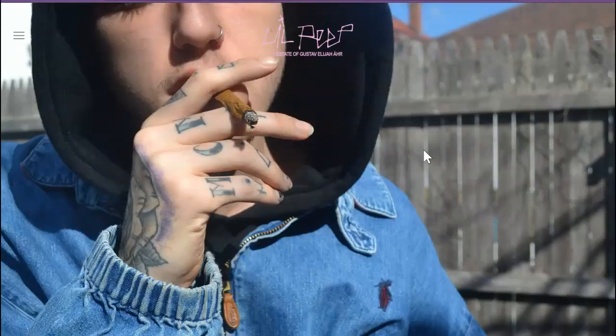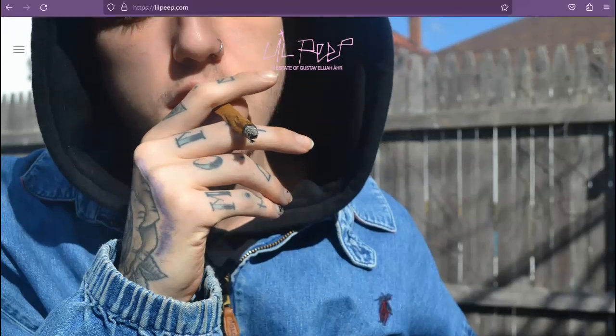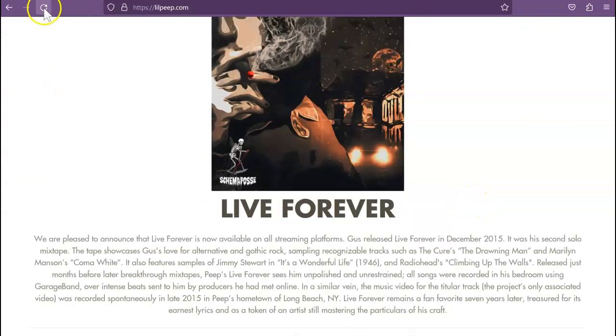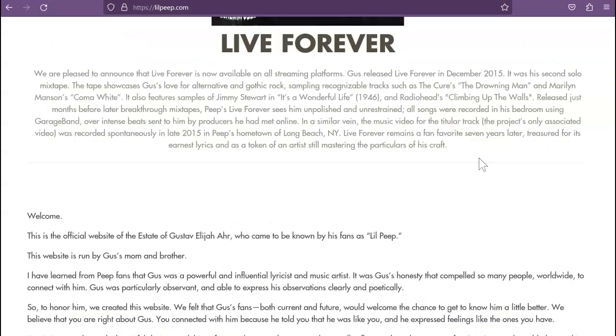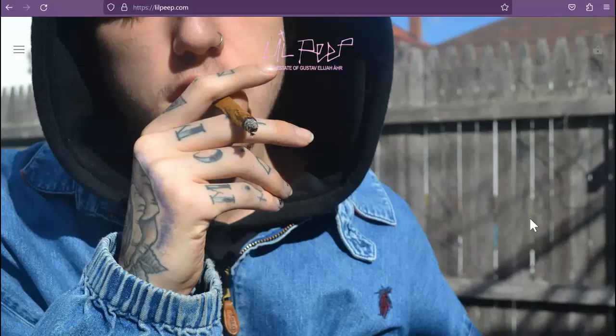Another thing I like about this site in terms of responsiveness: when you refresh the page, a lot of times on other sites it will jump right back to the top of the page. But on this page, when you refresh, it brings you right back to where you left off, which is great. If you're halfway down the page reading something and something happens and you have to refresh, boom — it takes you all the way back up to the top on other sites, but not here. I thought that was a really cool addition to the responsiveness of the site.